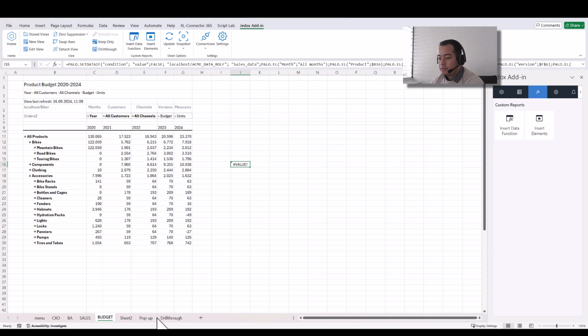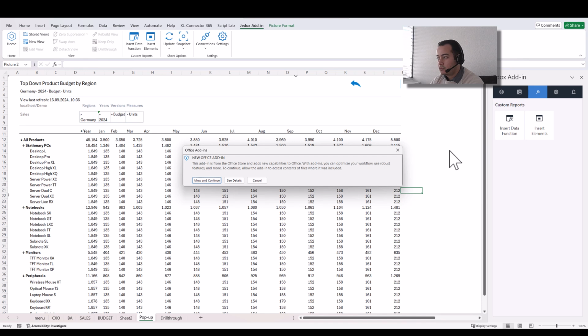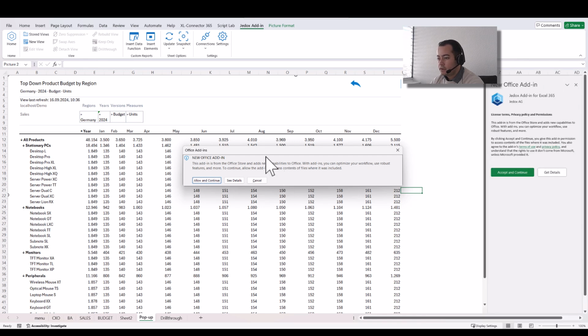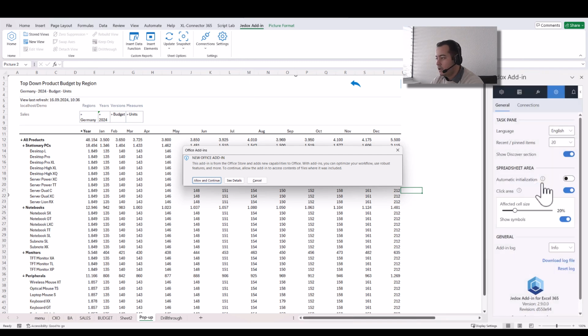Finally, as you might know, when sharing the workbook, you used to get such pop-ups, especially for non-add-in users, recommending to install the new add-in, and these appear frequently. Therefore, we received feedback from our customers, and in this version, within the settings, you have a new feature called automatic initialization. When this feature is off, this pop-up will no longer appear, thus facilitating collaboration with other stakeholders who do not work with the add-in.